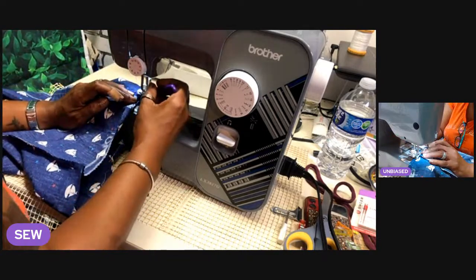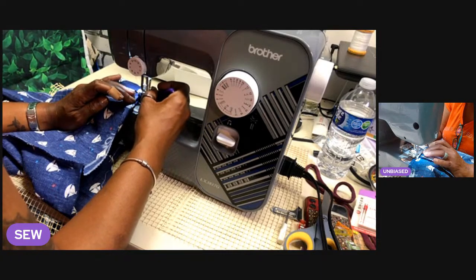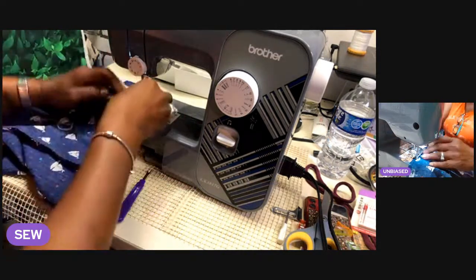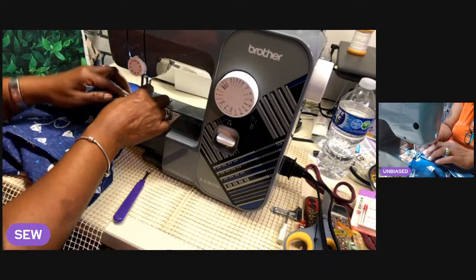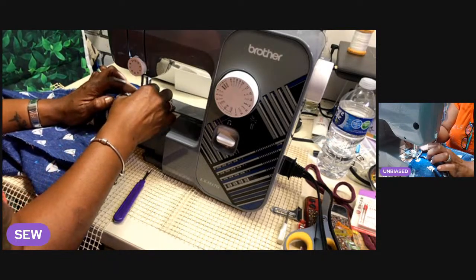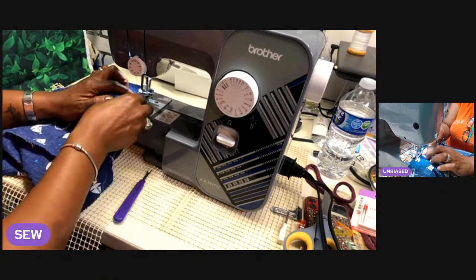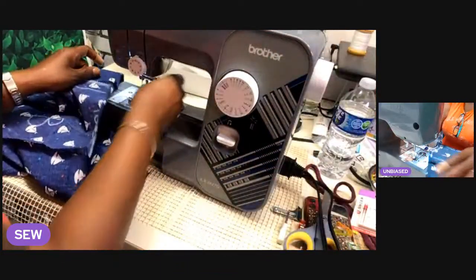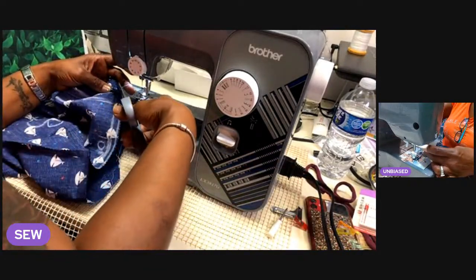Y'all, I'm trying to insert my top into my bottom. I don't know if that makes sense, but yeah. And I can't feel it with this finger. I can see it, but I can't feel it. So it's a little weird. Let me take it off of the machine right quick. Oh, I'm going to need a bobbin anyway.